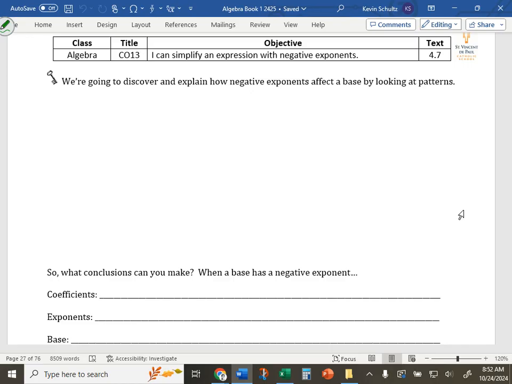So we're going to start up top. Don't write big because we have to fill this out here. We're going to start with 2 cubed. In expanded form, what is 2 cubed? 2 times 2 times 2, and that is equal to 8. There are 3 2's, they all multiply together, that equals 8. We know that, right? Now, if we start the pattern of decreasing our exponent by 1 and look at 2 squared, what is 2 squared in expanded form? 2 times 2, which equals 4.